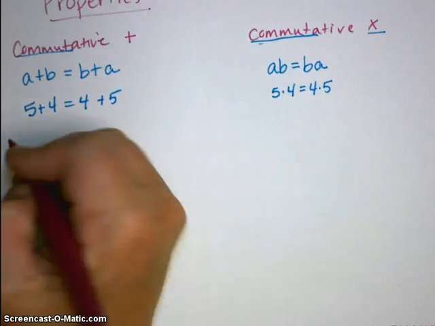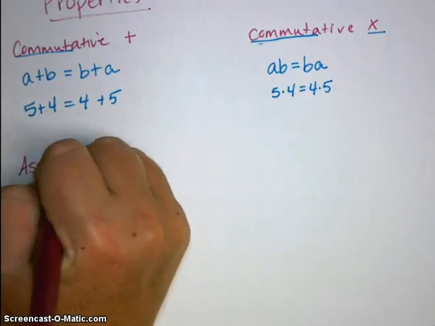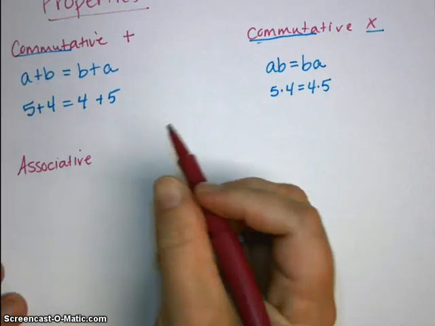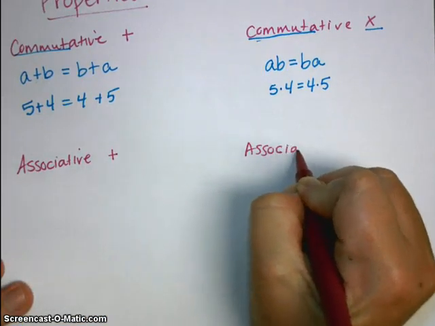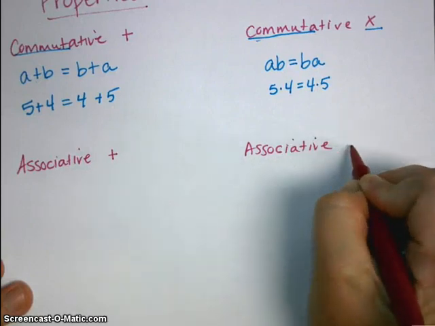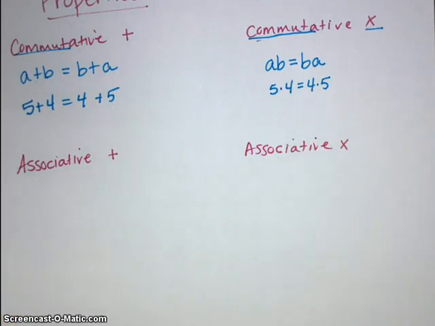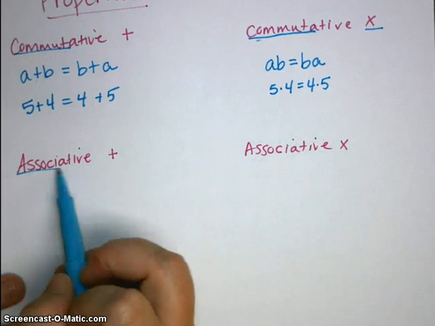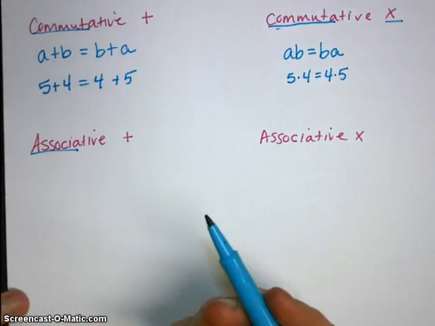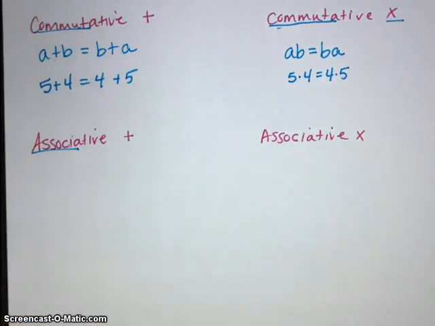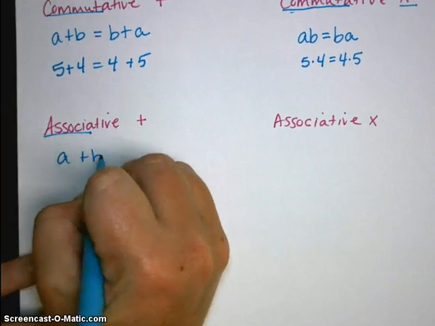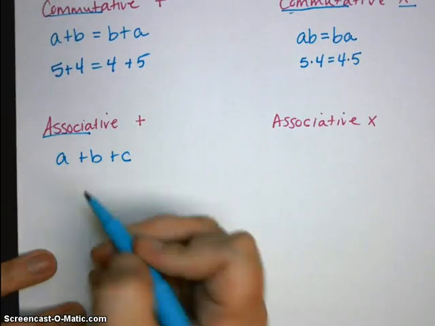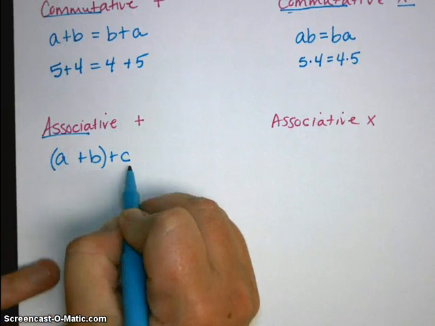The next property we're going to look at is the associative property. We have two properties for associative: associative for addition, and associative for multiplication. So, associative, that's who we associate with, our group of friends. So that deals with grouping, which is going to deal with parentheses and changing our groups. If we were to look at it with letters, that would be like A plus B plus C, where I'm going to group A and B. They're in a pair, and C is by himself.